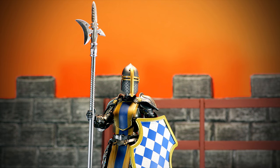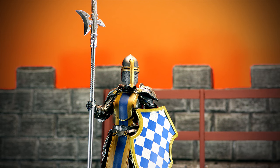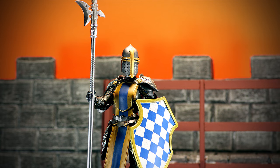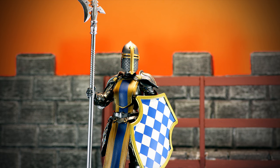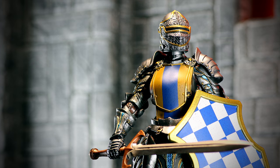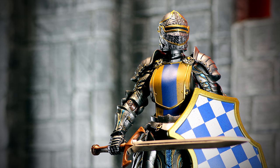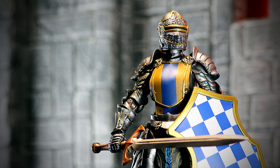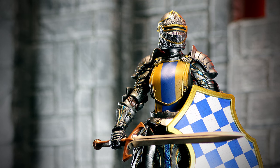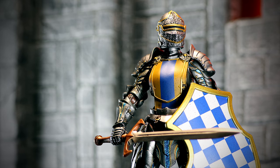Customizing Mythic Legions has been part of the toy line's ideals since the start. While most collectors are probably only used to swapping out heads, it can be nerve-racking trying to pry apart these figures — especially the new slim 2.0 bodies that aren't as thick and sturdy as the 1.0 figures. But the plastic is far from brittle; the quality makes it simple to apply a bit of force to pull apart a joint or swap out parts. The deluxe knight builder is a perfect way to learn how to start customizing your figures beyond head swaps. Overall, it's a great figure and a great value. The pure amount of accessories bring so much value, almost all pieces are painted in a unique way, and the only way to get some of these designs is by getting this set. This figure has so much replayability — you'll spend hours mixing and matching parts, swapping with other figures, and upgrading them with parts from this set. I'd recommend this builder set to anyone interested in customizing Mythic Legions.